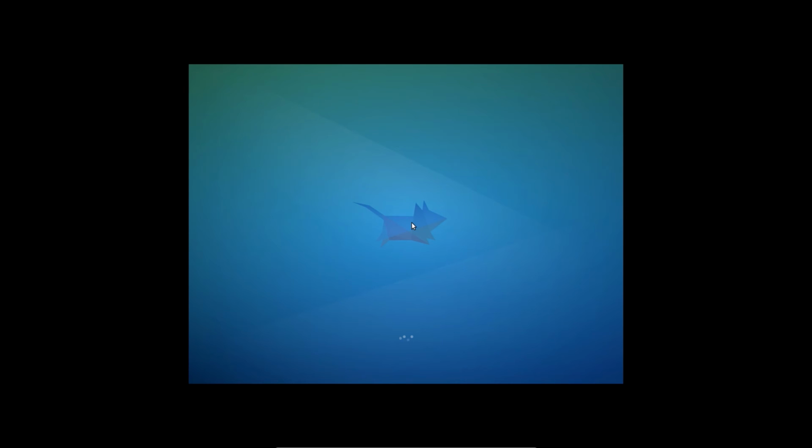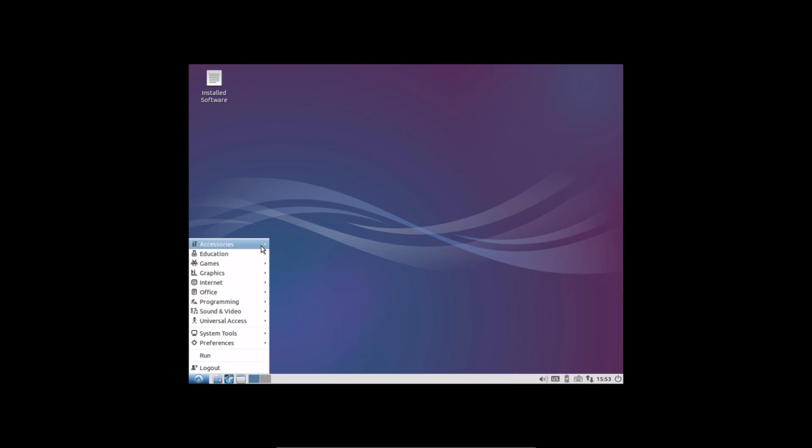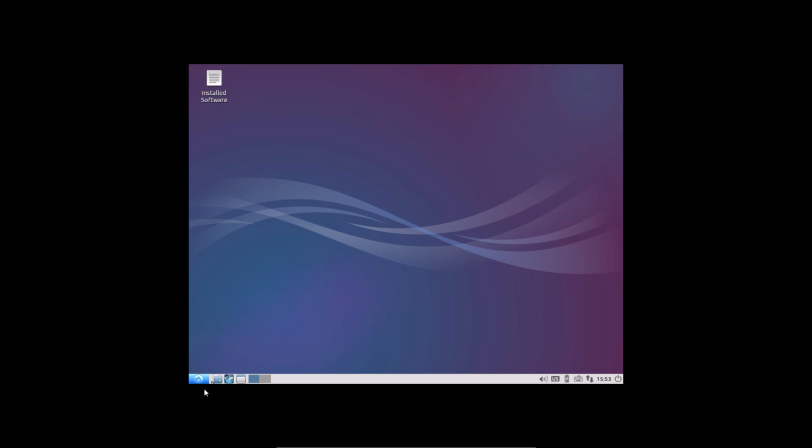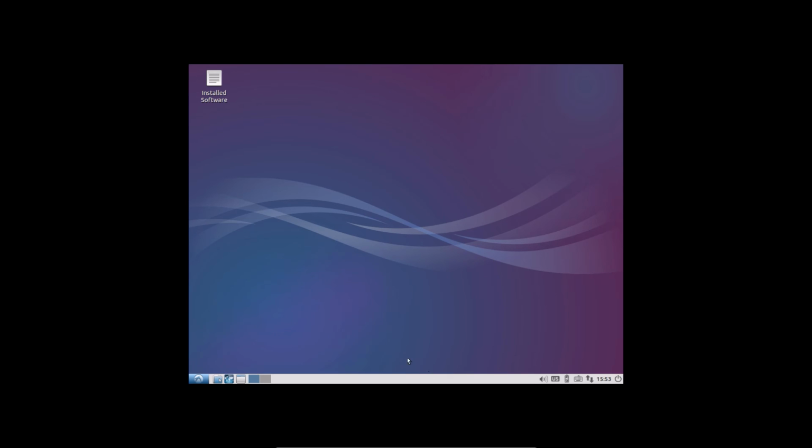So Lubuntu, as you may recall, is based on the LXDE desktop environment, and it's much lighter than even XFCE. You'll notice it's slightly different. The menus are at the bottom. It kind of feels like Windows. It's much more lightweight. It's very fast. Again, it comes with a different set of default applications. So there you have it.